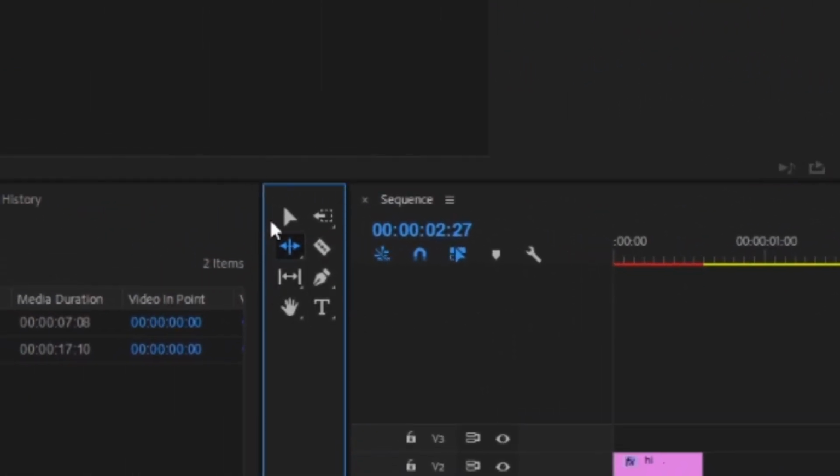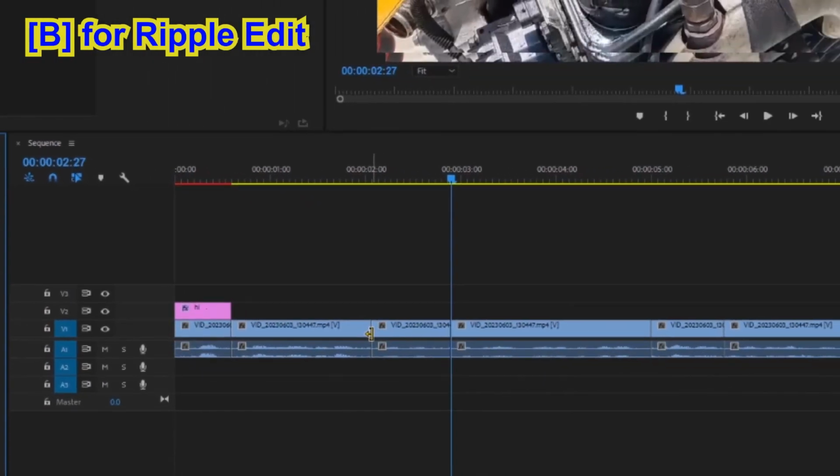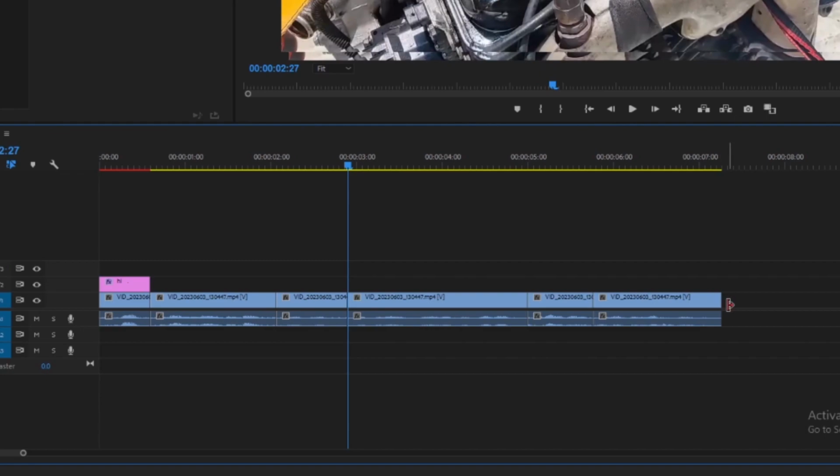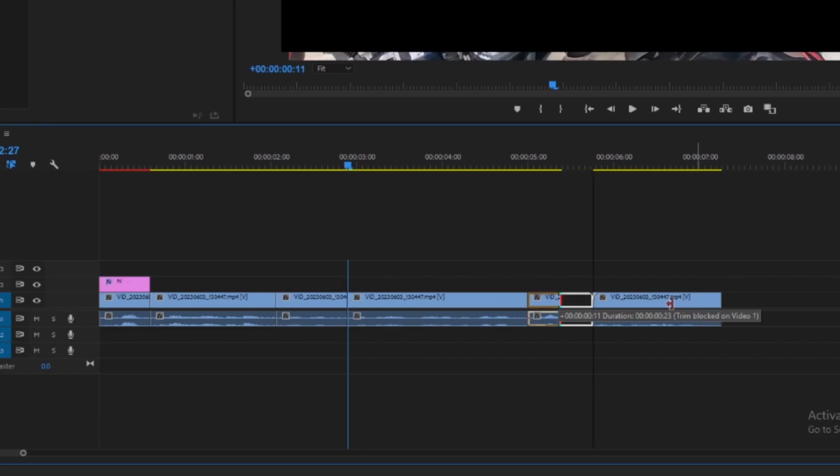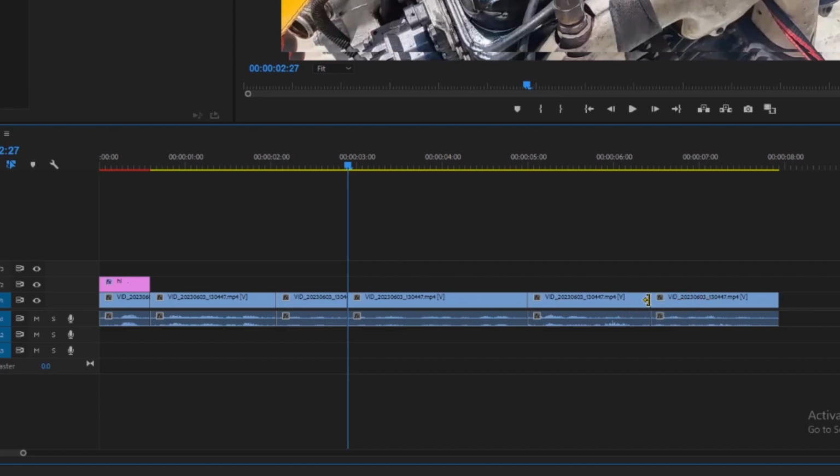And then the last two, the Ripple Edit tool and the Rolling Edit tool. So Ripple Edit tool is B. Normally, when you go to the end of a clip, you see this little red arrow thing. You pull it out, it will extend it, or it will make it shorter. Right? Undo, undo. Well, you see, if I try to make this shorter, it'll work. If I make it longer, it won't go past that clip because it's blocking it. If I press B, now when I move it, this clip goes back for it. Then when I move it back, the clip also goes back. That way, when you move it back, you don't have to move all the clips back there.